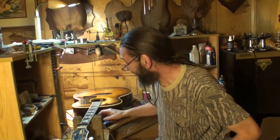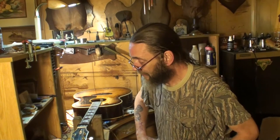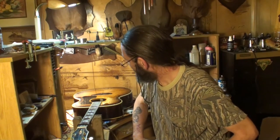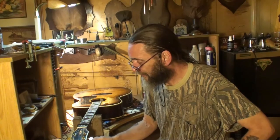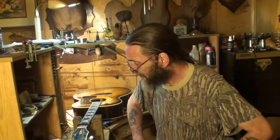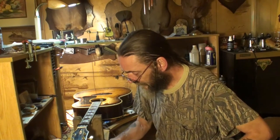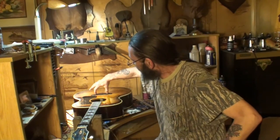I don't know exactly the value on these guitars without looking it up, but I don't know if it's worthy of a neck reset and a new truss rod. This belongs to a local friend — I'll get a hold of the owner and see what he wants to do. If we fix the truss rod, there's a chance we might be able to shave enough off the top of this bridge — this area right here — just enough to make it playable. But then you'd still have all that relief in the neck, so it's not good. This is bad, this is really bad.